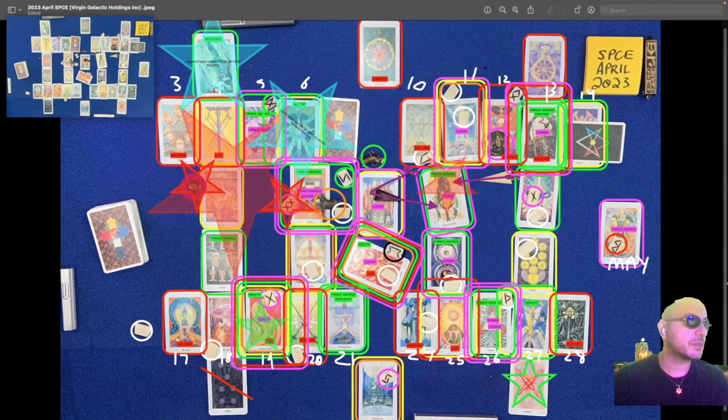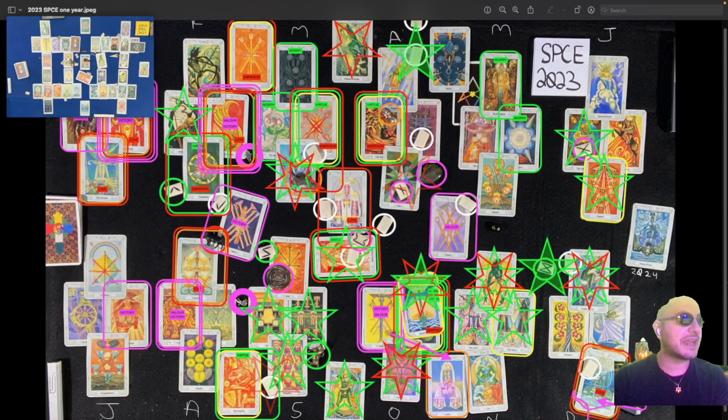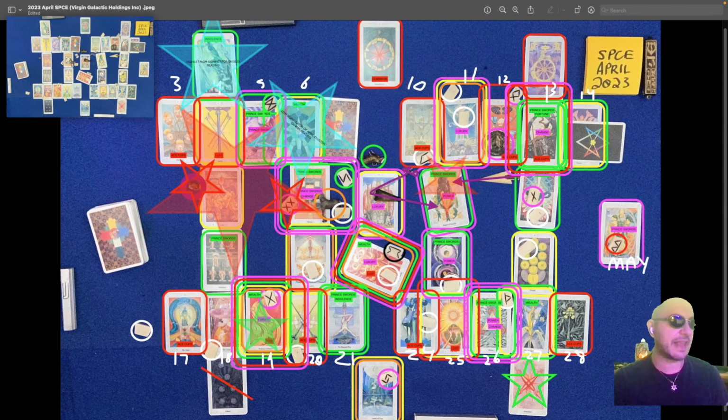Right, this is supposed to be Princess of Swords. I put Prince for some reason, but the green is supposed to be Princess of Swords. So that's another indication of a highest high. And then we have, for the gain card, the cluster of April on the 1 year. The gain card we have here on the 6th as well, matched with the double X, which is often a lowest low. So there's a lot indicating that as well. But that's April for SPCE for the month of April 2023.